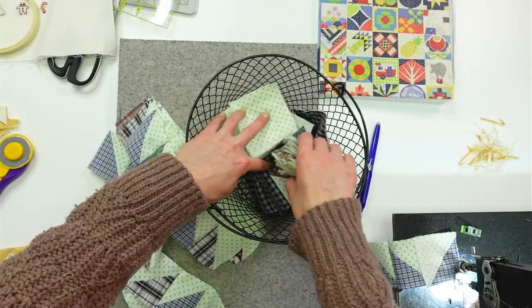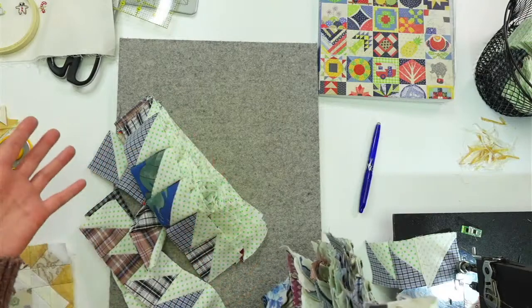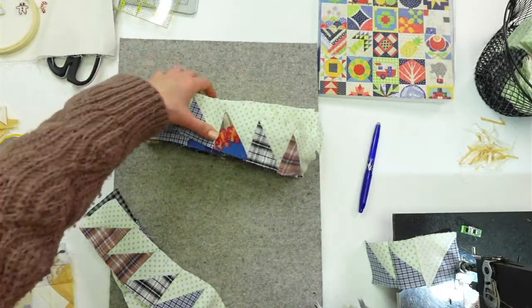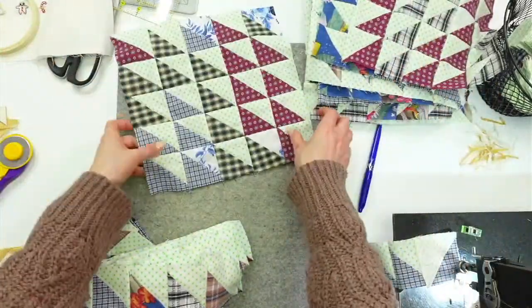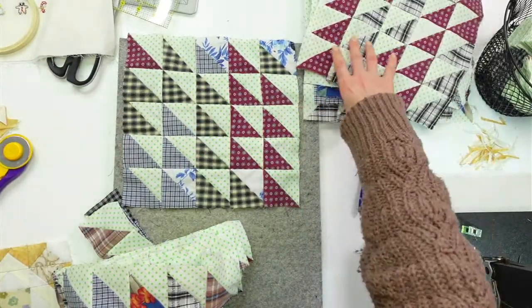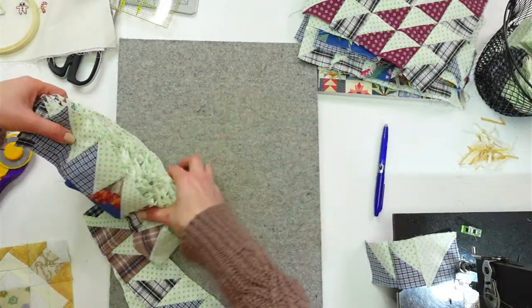Gosh, I still have a lot of these half square triangles. But these are actually part of what I call my magic quilt, because I'm making it out of nothing. This is old clothing. And I'm also sewing them as I'm sewing on other projects. So I've been making them into these blocks of 25, so rows of 5, and I think I have 10 of these here. I would love to press and get more of these together.